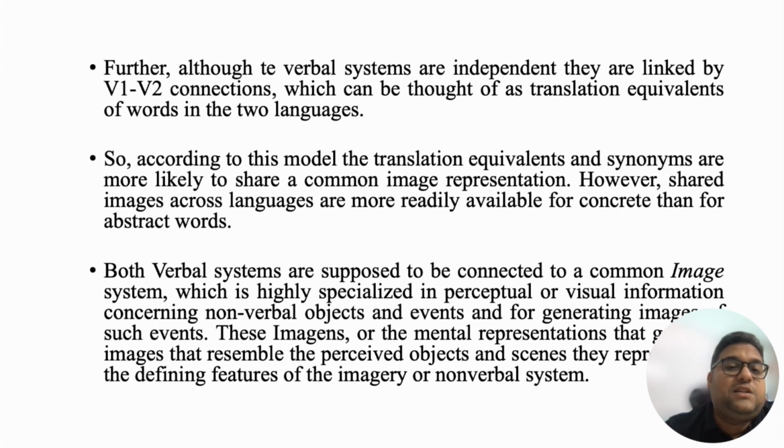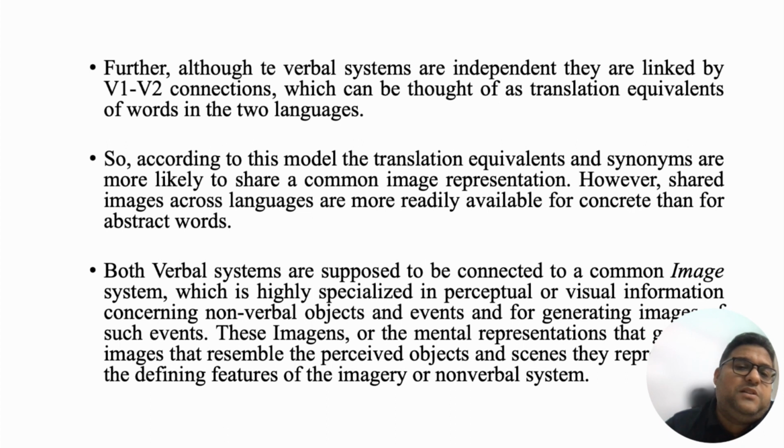Also, according to this model, the translation equivalents and synonyms are more likely to share a common image representation. However, shared images across the languages are more readily available for concrete than for abstract words. Remember, I was talking to you about how abstract concepts, emotional concepts, etc., are less translatable to each other, and therefore they might not have direct correspondence between translation equivalents. But for concrete objects, say for example bottle and book, there is a higher possibility of having translation equivalents which are mapped together to the same signifier, signified.